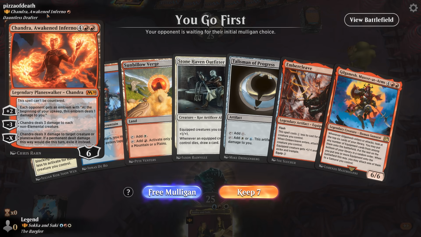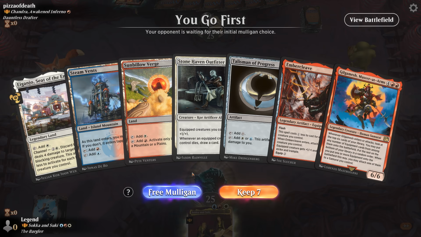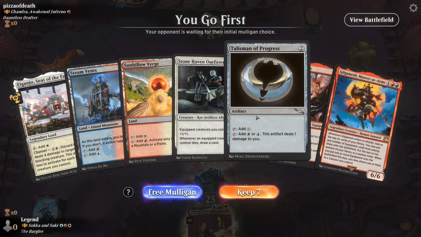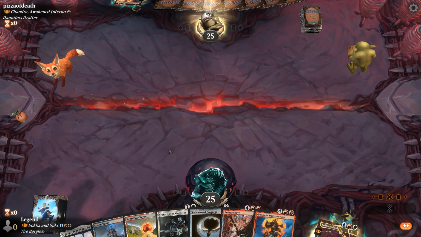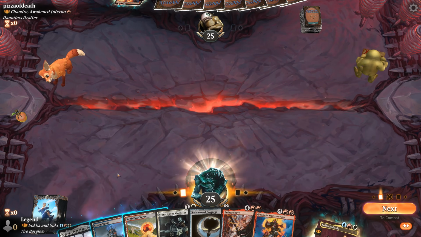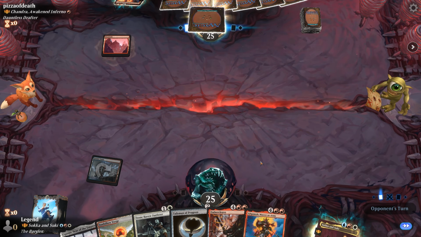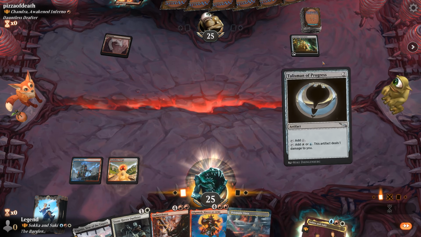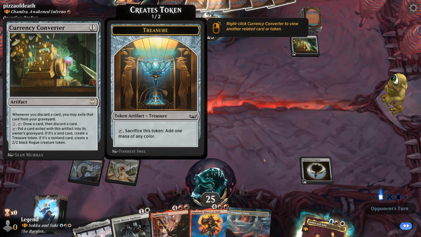Okay, we're on the play, facing Chandra, Awakened Inferno, so mono-red control. My hand is reasonable. Could use some cheaper equipment, since it's going to be a while before we can play Embercleave. But I do like the Talisman and eventually Gilgamesh as something to go over the top. So wouldn't mind another ramp artifact. And then any equipment, especially that boosts toughness to maybe protect Sokka. Opponent with the currency converter can also provide a nice bit of value.